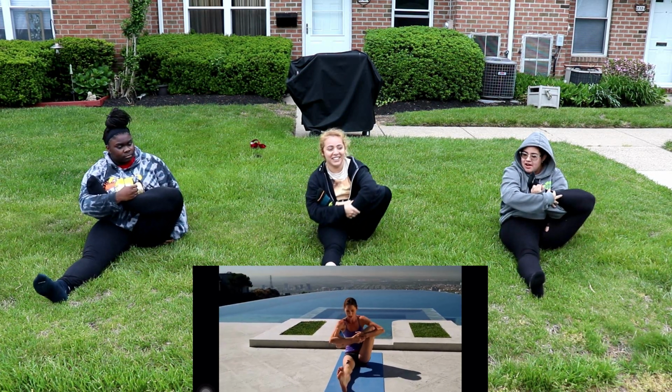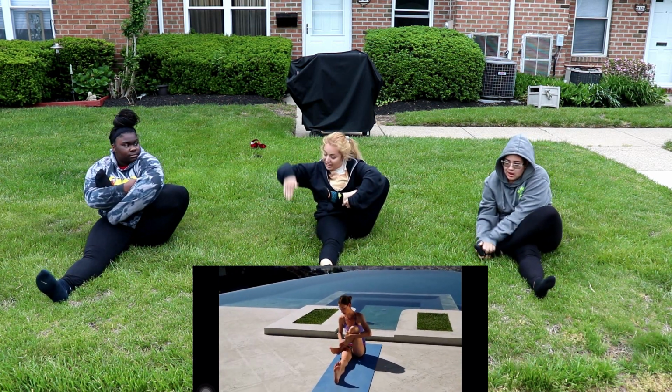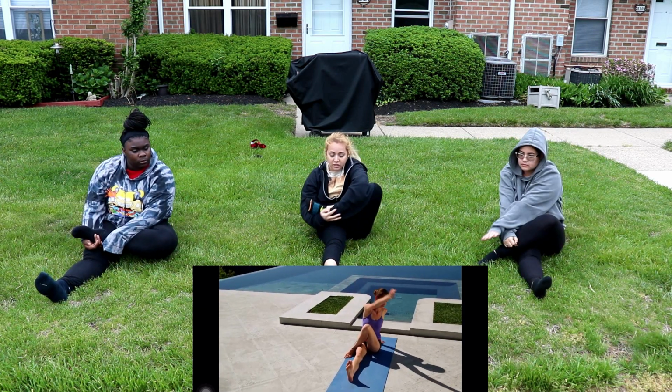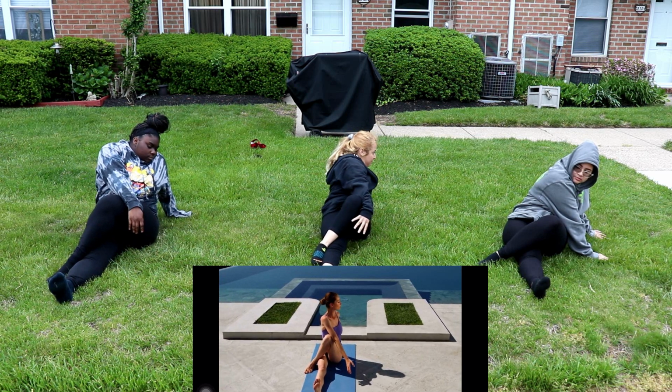Oh my God. I really think it's because the floor is uneven. Because it's going down. Because, like, I can do this in my room. What is happening? Over. Fingertips come behind you, then sit up tall.